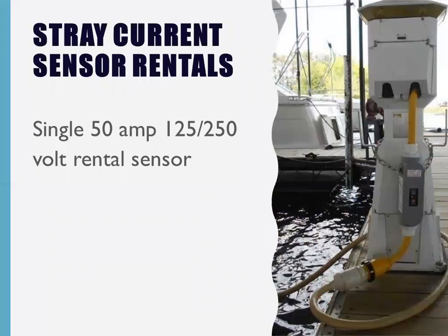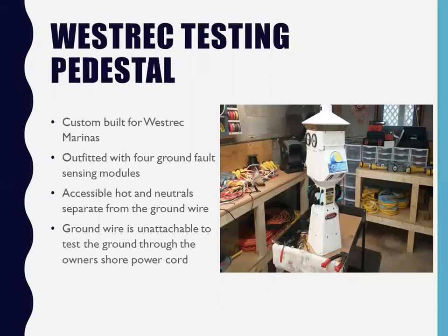All right, so here's another rental. This was Singleton Marine Group. I do a lot of work for them. This is the testing pedestal that I built for Westrick. I said, listen, this is before they bought the pedestals that you're talking about with the LCs inside, right? I said, give me one of these. They got a junkyard, an old building and field full of these things just laying in the grass. So I grabbed one, threw it in my truck, brought it home, stripped it down, cleaned it up, painted it.